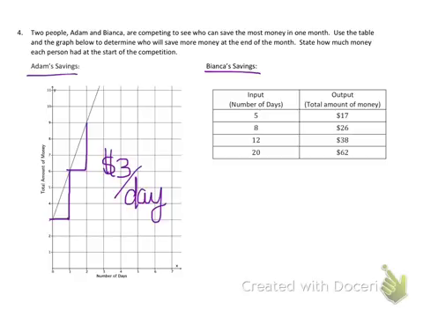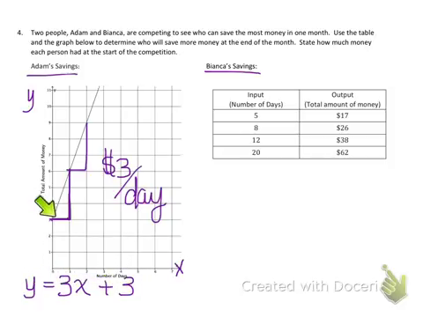So his total savings is Y. Here's Y and X, right? So his total savings Y is going to be equal to his savings per day, so it's 3 times the number of days, X, plus the $3 that he started with, which is our y-intercept here. Okay, so once again, all these functions can be written in slope-intercept form. Y equals mx plus b.